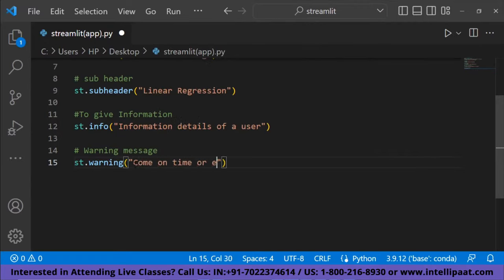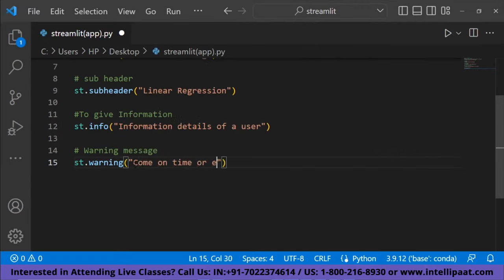I'll just write here number input, number underscore input. Now what I will do here, once again I will just write here simple st.number_input, and I will just write here once again, pick a number, and let me give you a 0 to 100. Let me save it, and on execution you can see that it will give you pick your number. So if you are clicking on this plus button, you can see that from 1 to 100 you can choose your number. So basically this function is used to display a numeric input widget, right?